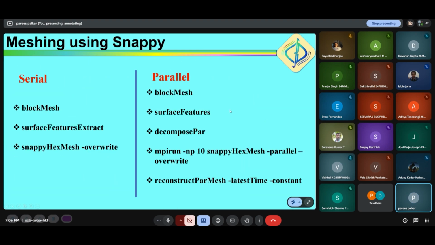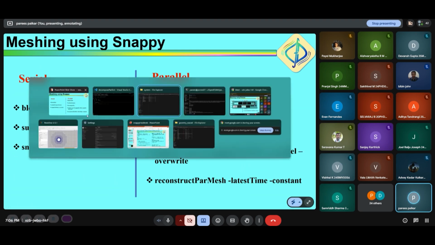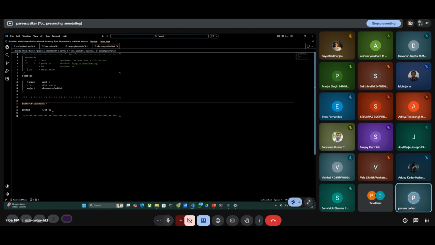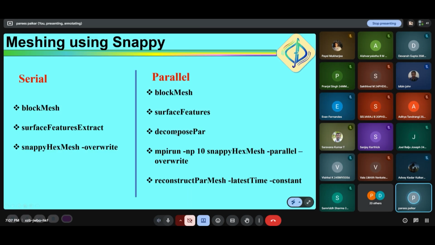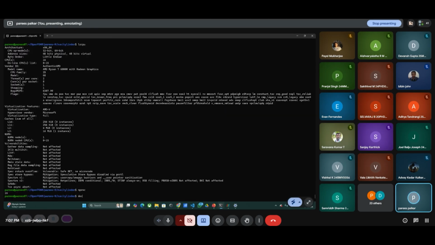So this is a method. There is a method called scotch, in which we are going to decompose. In the scotch method, what generally happens is the interpolation between the processors is very smooth. So in industries as well, we generally use scotch. There are again various other methods called hierarchical and others as well. You can find out more about that, or I can give you a detailed explanation in a document. We execute decomposePar. Let us do that: decomposePar.